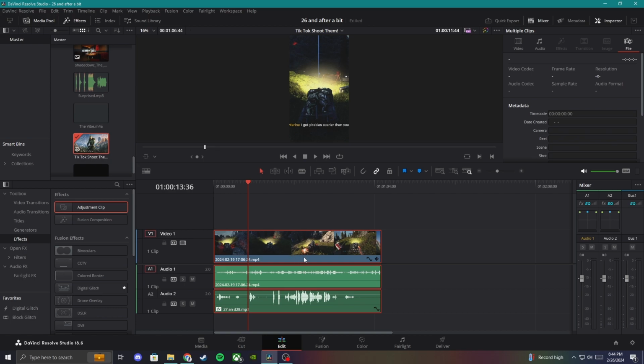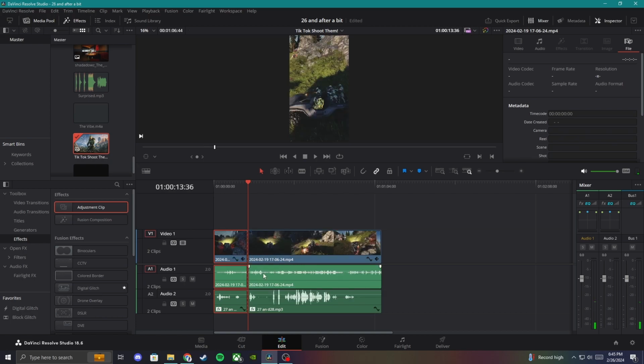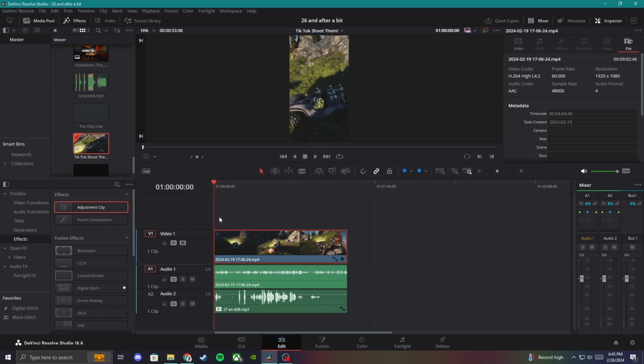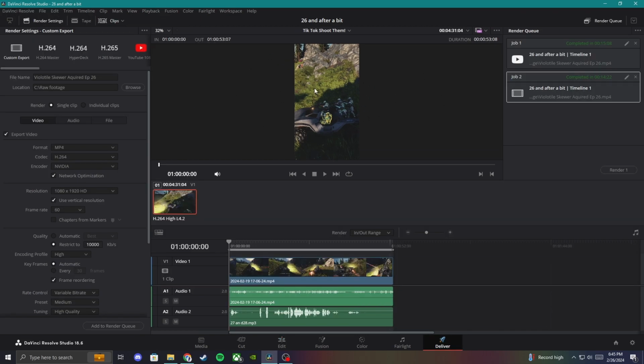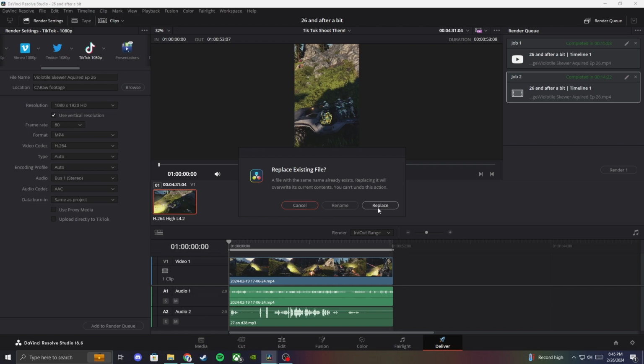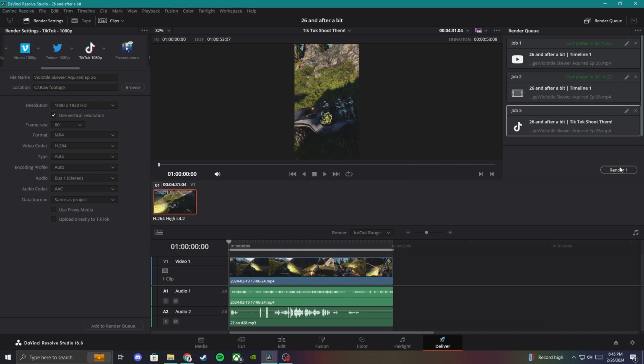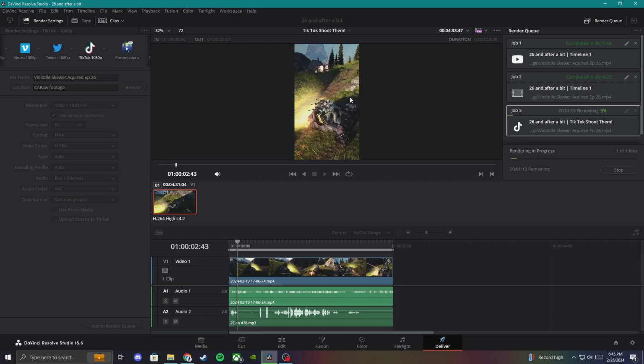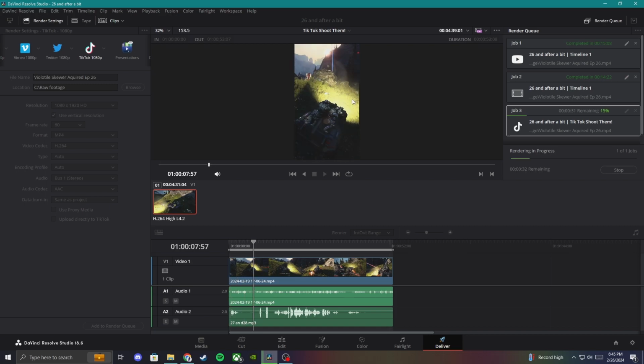For instance, this one, I am going to delete the beginning here, which then slaps it in the front. Now, the only thing is that it looks good up here, as you can see, but when you actually go to Deliver, and if I then went over to TikTok and edit to render queue, said replace, and then started to render this, you can see after a few moments, oh, it actually worked.